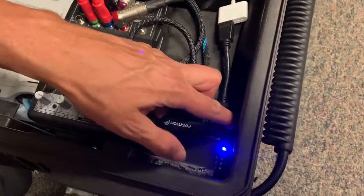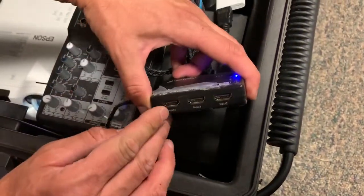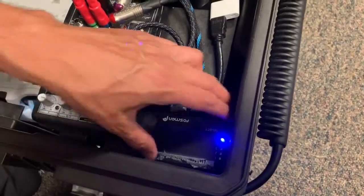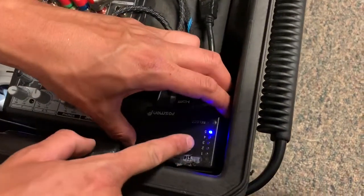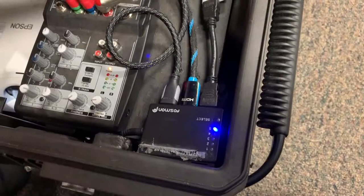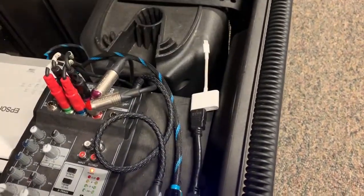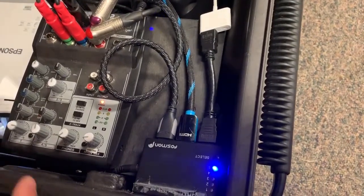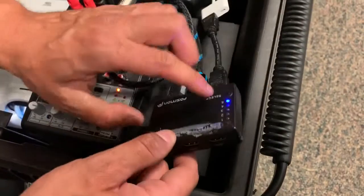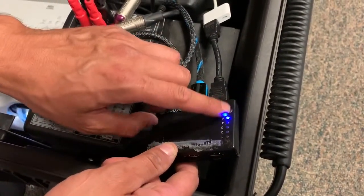This is the HDMI switch — it adds extra HDMI inputs. There are three there, and that little blue light shows you what input you're on. Right now we're on the DVD player, so it's on five. There's also an Apple adapter for Apple products. It should automatically go to whatever input you're on — so if you're on input three with an Apple TV, that little blue light should go to three. If it doesn't, you can manually make it go to three.